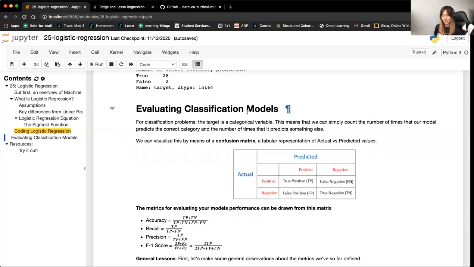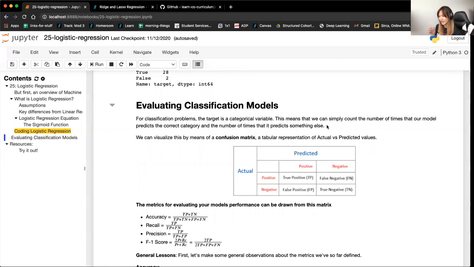Some of this might look familiar if any of you have seen statistics. This is actually quite common to see. We also talked about the idea of false positives and false negatives when we talked about hypothesis testing. So some of this might be familiar, but this is more grounded in the context of classifying your data. The first thing we can look at is a confusion matrix.